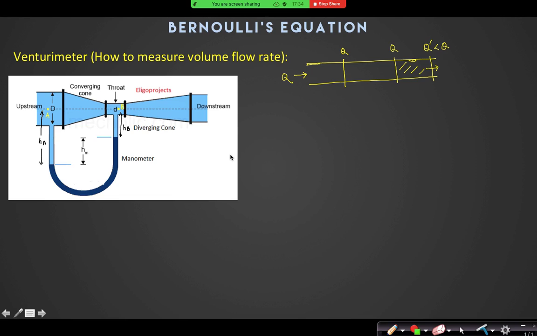Right. So, what is the working principle? If you look at the points A and B lying on the same streamline, then I can find that the pressure at point A plus half rho VA square is equal to the pressure at point B plus half rho VB square. Which velocity will be large? Velocity at A or velocity VB? VB. So the pressure at A will be smaller than the pressure at B.